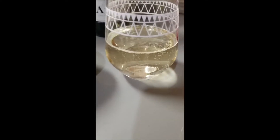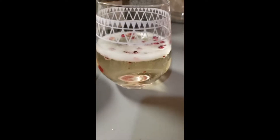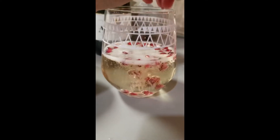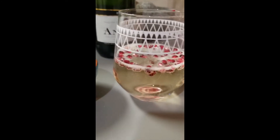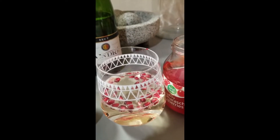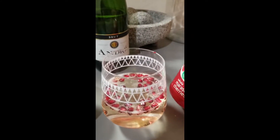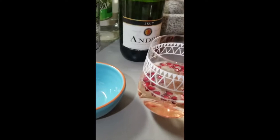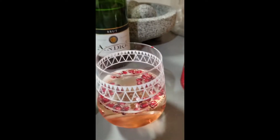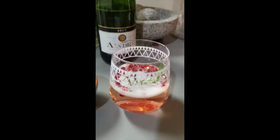So I'm just pouring some champagne into a glass. I'm following this recipe directly from the Tipsy Bartender YouTube page. The only thing I forgot is the salt on the rim, but that's okay. I sprinkled in some pomegranate seeds, which are actually my favorite fruit, and I love the way they look in here — almost like a little lava lamp. Then I just take a splash of grenadine and some rosemary, just a sprig, and swirl it in there. I think it would be great to let it sit for a bit to get those flavors more infused, but otherwise it turned out really tasty.